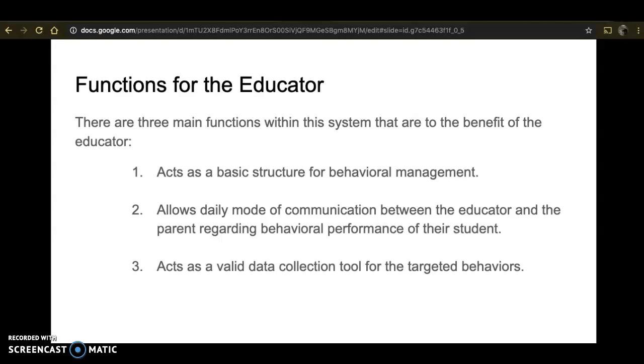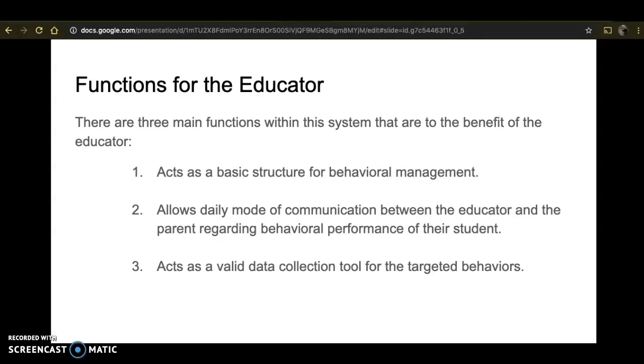Next, it allows for a daily mode of communication between the educator and the parent regarding the behavioral performance of their student. Oftentimes, parents get lost in the mix, and I know as an intervention specialist, the parent is always, and I cannot emphasize it enough, a part of the intervention team.